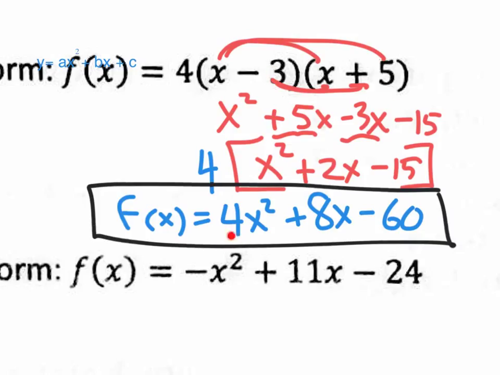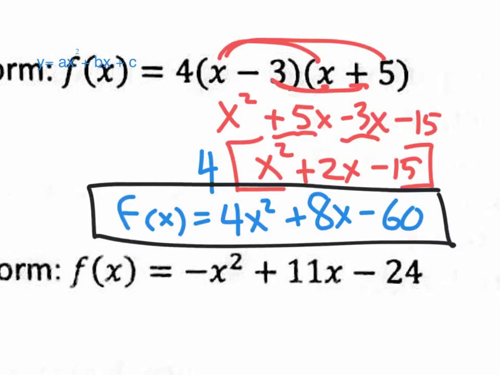So what's in common? A 4, an 8, and a 60. Well, you could pull out a GCF of 4, and that's why we have a 4 out here. And then you'd have this quadratic trinomial, which is x squared plus 2x minus 15. And what you would have to do is just think what times what is negative 15 that if you combine together gives you a positive 2, and that would be a positive 5 and a negative 3. So you'd be able to completely go backwards and change your standard form into intercept form.